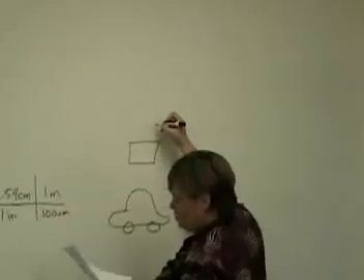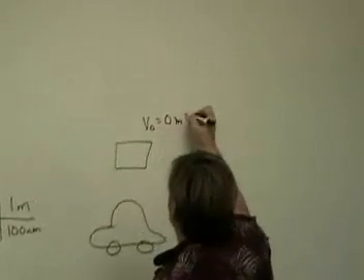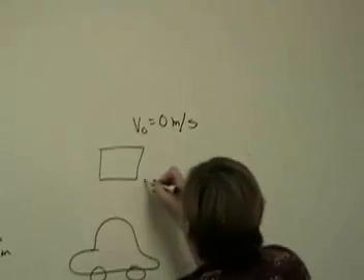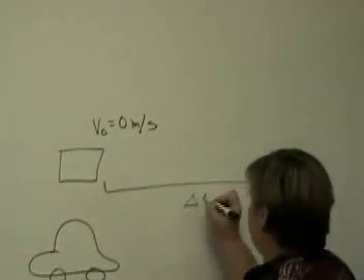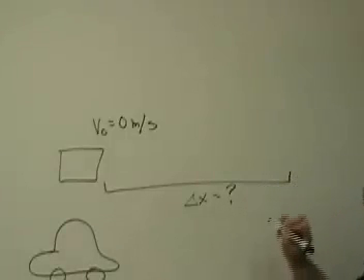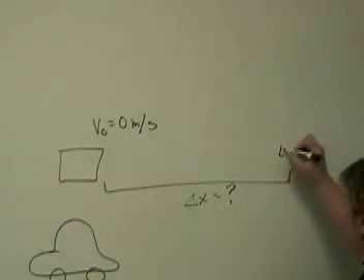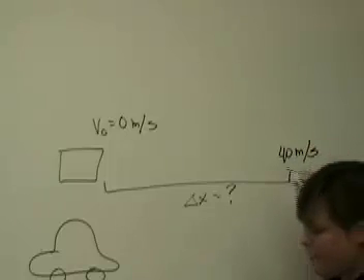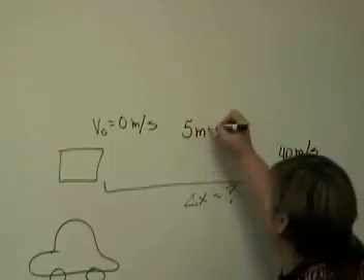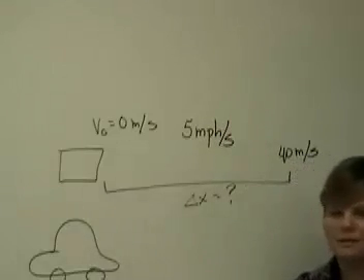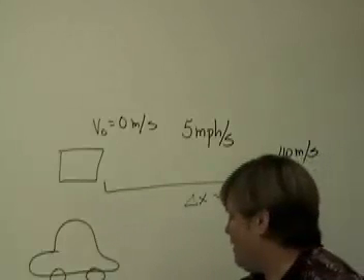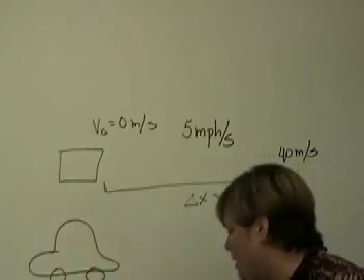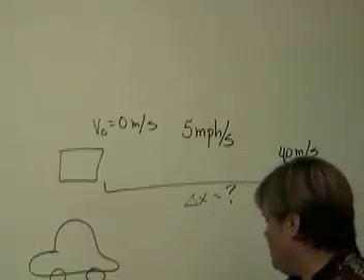So we know that it goes from rest, right? And it's going some distance, right? Okay? And it's reaching 40 meters per second, but it's accelerating at 5 miles per hour per second. Okay? So I have another one of those wonderful unit conversions, right? 5 miles per hour times seconds.